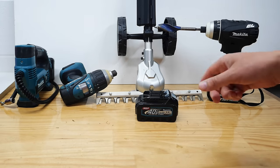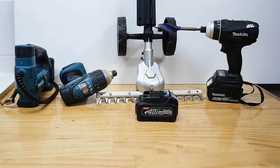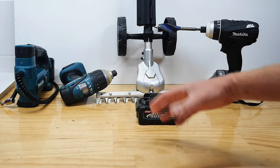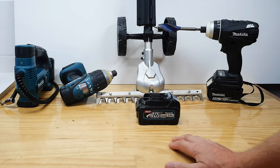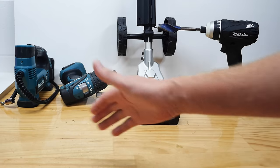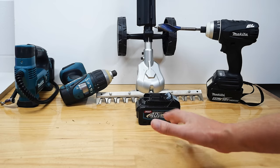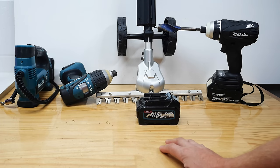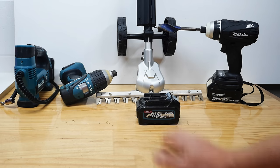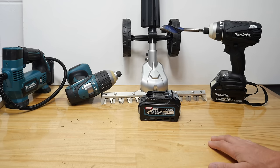For those of you on the 40-volt system, don't fear — there will of course be a 40-volt version as well. They can't make them all at the same time, so 18 volts is coming first as it's still the most popular platform, and then the 40-volt one hopefully not too far behind. That does of course mean I have to buy at least two Makita framing nailers.